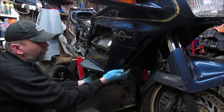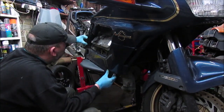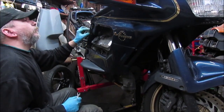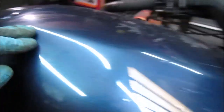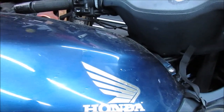Should get away with just removing this bottom panel. Right, there was another screw underneath this panel. So this panel here, it's just 3 screws, so I'll get that removed. Alright, then 3 screws are removed. Obviously, don't forget to remove the tank. It's just a bolt there, and one the other side. Obviously this is just a cover, so pop that off. Alright, there we go. Tank covers off.